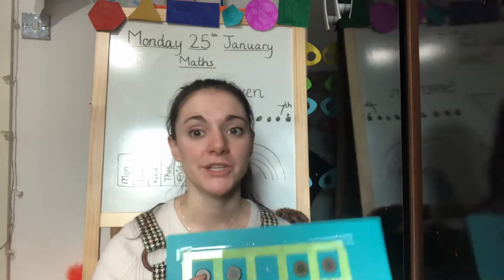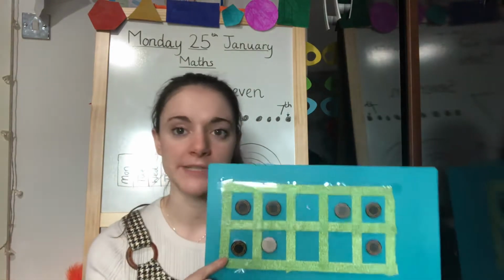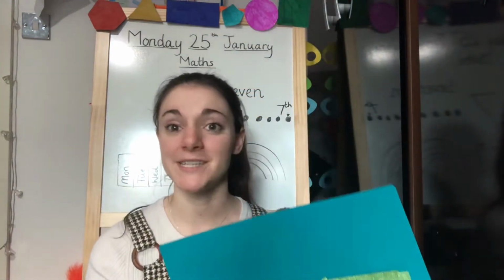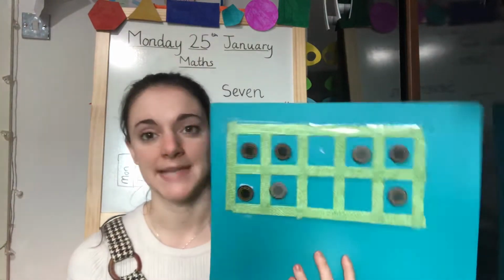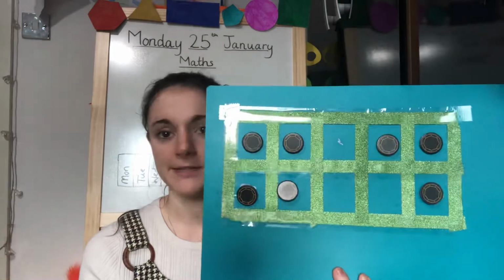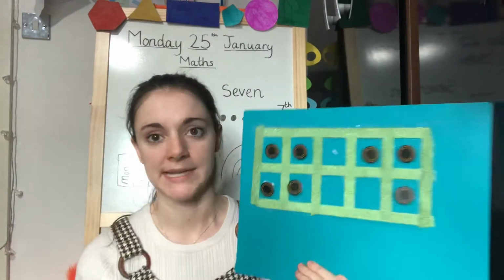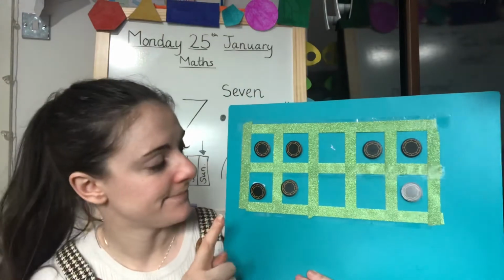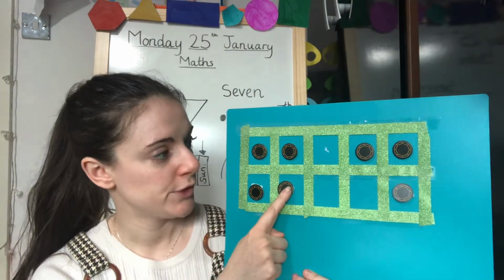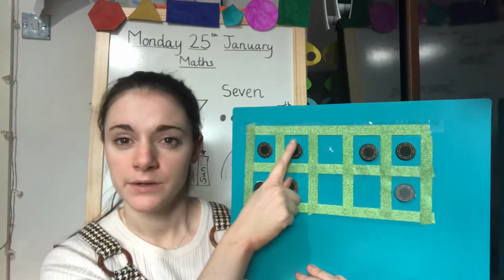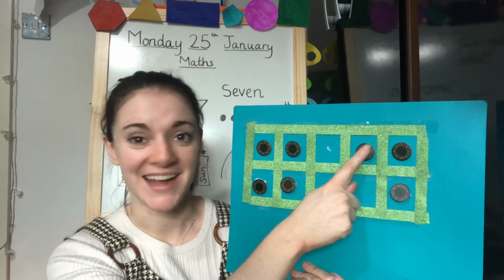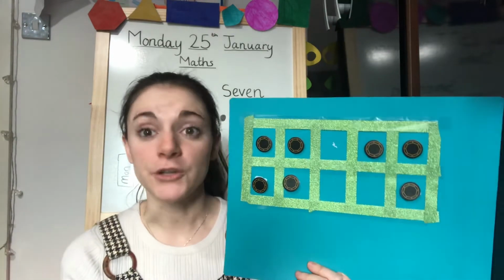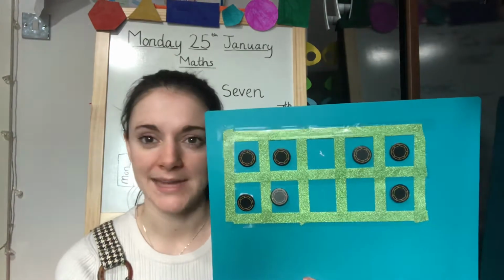So you should all have a tens frame in front of you. It might look like it's this way round or this way round. It doesn't matter, it still will show the same things. Now I have put my 7 counters already on my tens frame. Try and count and check that I'm right. 1, 2, 3, 4, 5, 6, 7. Let's see if you can move your counters so they look like mine.